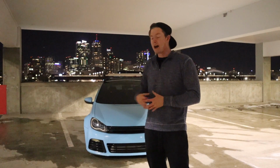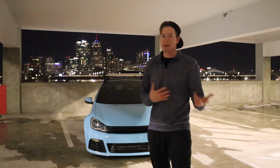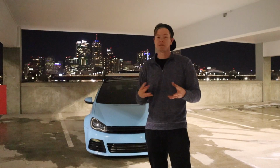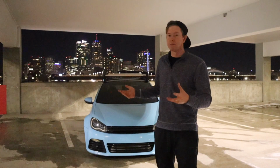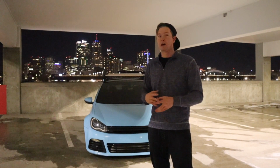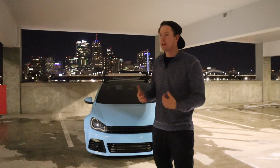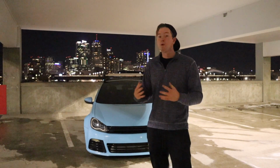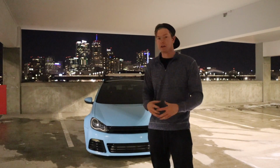I personally bought the car outright, so I don't owe anything on it. I don't have to make any payments, so it makes it so much easier to pay for stuff and not worry about monthly payments. But if you're buying this car this year with these kinds of miles, about mid-grade, upper 60,000 miles-ish, you're looking at about $200 a month. If you go anywhere below that, you're probably looking at about a $250 payment. A $200 monthly payment is another $2,400 a year just in payments.